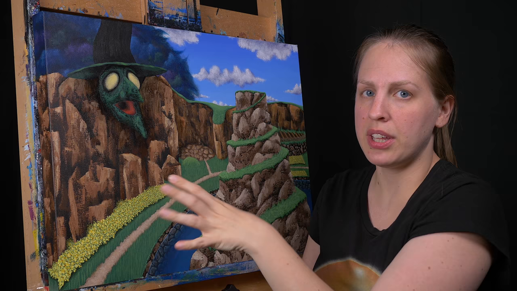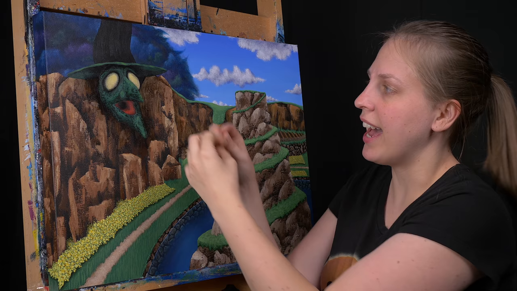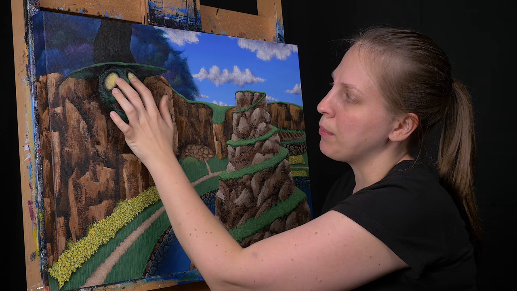Now the green also casts a glow on the stone around it. So I'm going to take some of my greens, use some glazing liquid to make a glaze, and go over some of this area just to give it a hint of green, so it has that glow from the rest of the face. I still have to do the teeth and the top of the hat and the emeralds, but I think I'm going to work on that green for now.